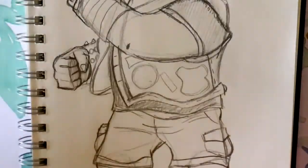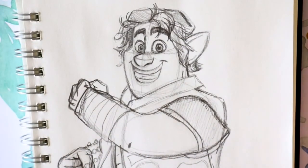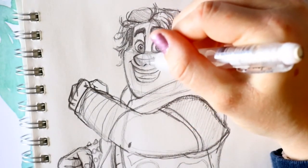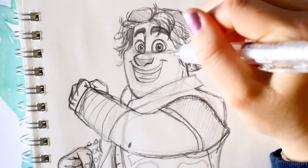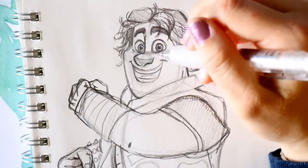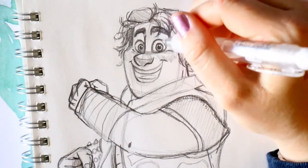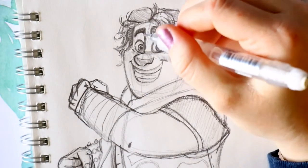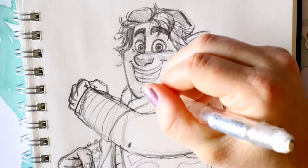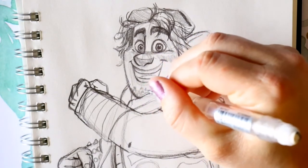And anyway, now let's jump up to his face. We're going to shade a couple of things. He's got whiskers on his chin as well. So I'm going to start with shading underneath his nose, like we did with Ian. I'm going to give a couple more dimples up in the corner. Shade in his rosy cheeks. He definitely has rosy cheeks despite his blue skin. And shade up underneath his eye. Shade underneath this eye. And then he's got his little whiskers. I'm going to lightly go in and just kind of draw in those whiskers. Just a little bit of a 5 o'clock shadow.